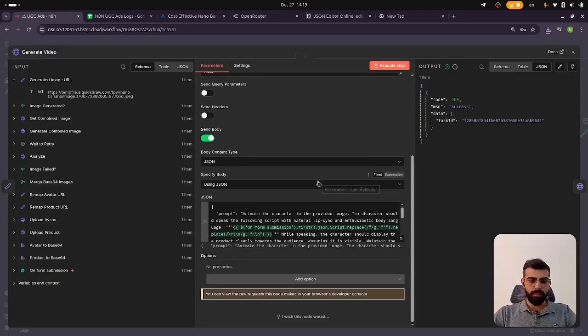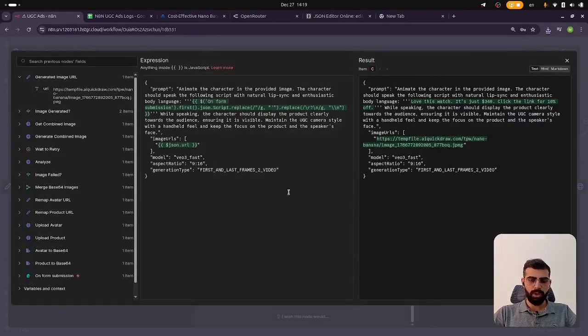And this time we do something very similar to what we did with Gemini Nano Pro. We again set the prompt. You can always change the prompt, so I highly recommend you take this prompt and send it to the LLM that you choose, that you like, and ask it for some customization to suit your specific use case. The only thing that I've done here is that the character should say this, and for saying that part, I have used the exact field that we have defined and configured before for the script.